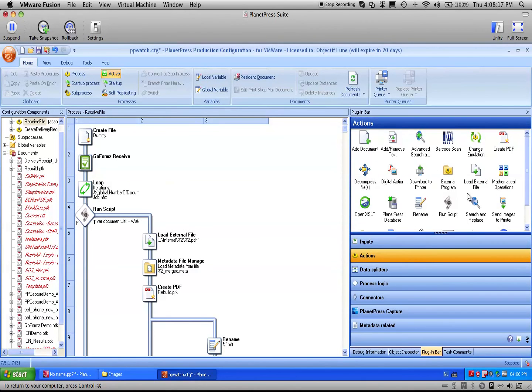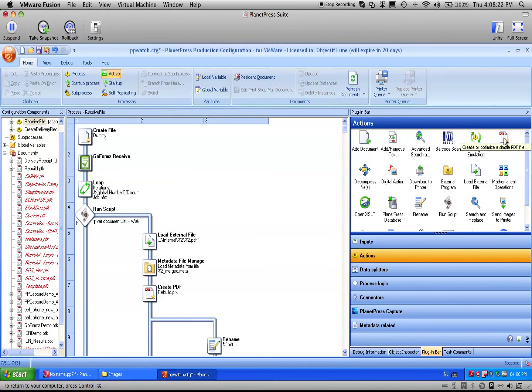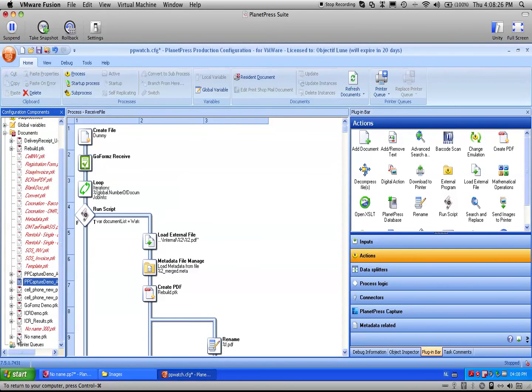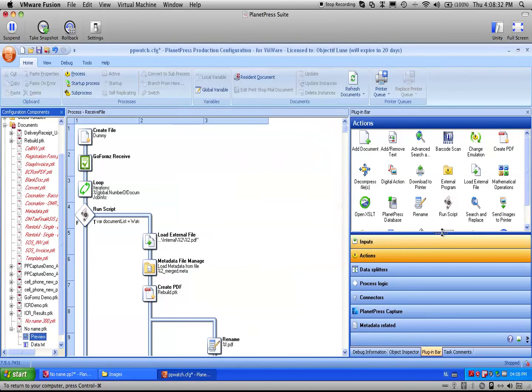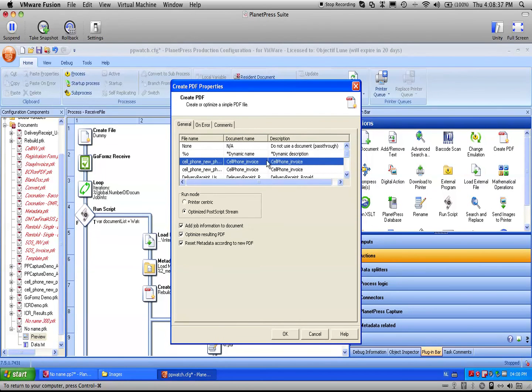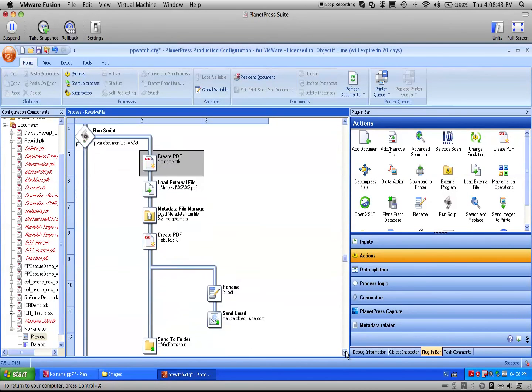In the actions, this is where you can start doing the bulk of the workflow. For example, if I want to create a PDF at this section over here of the workflow, I can first check if I have my design file that I had created earlier. So you'll recognize this one we made a couple of minutes ago, so I'm happy with that. So I can create a PDF at this section, drag it in. I can choose that design file, which was no name. I can say OK. And all the rest is done the same way.